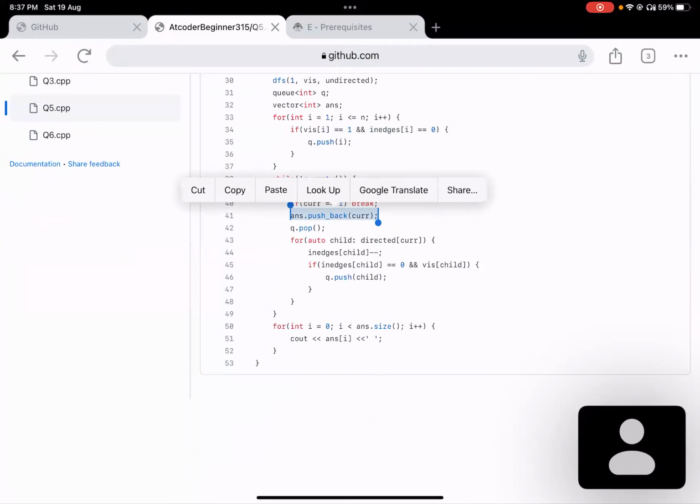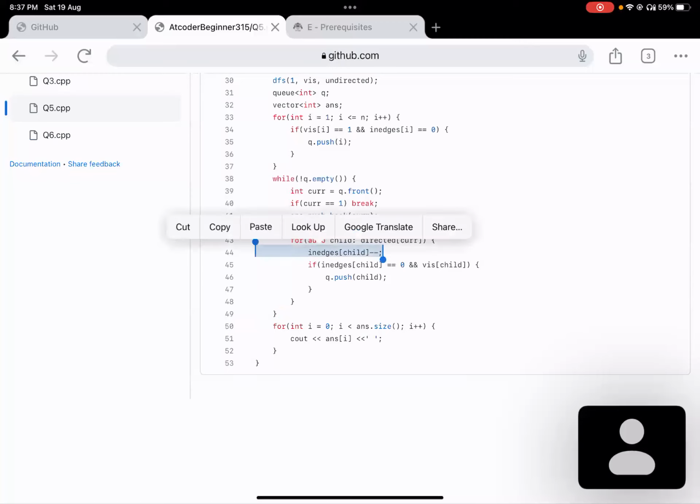In the order in which it is coming, we will just take a vector and push it, because we need to return the order. So we are pushing it into the array. This is just a normal topological sort question. We pop an element, visit all its adjacent elements, and decrease their in-edge.